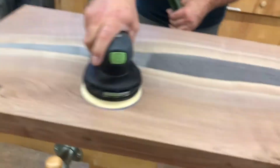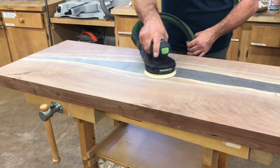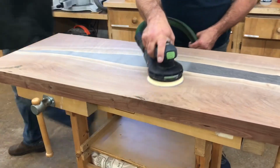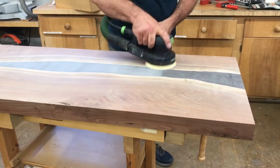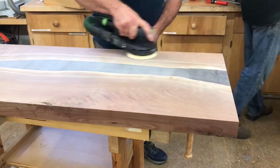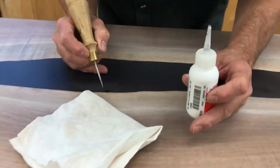On the wood material, we take it to 220. On the epoxy resin half, we did 320, 400, 1000 to smooth that out a little bit differently before we start the polishing. In a moment here, we'll show you how we do that. And the resin as well.